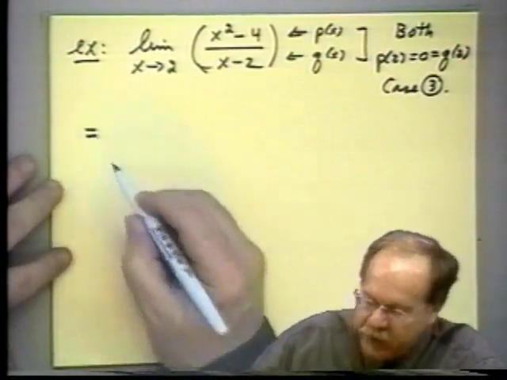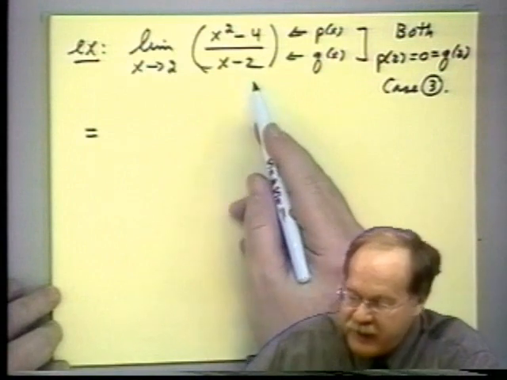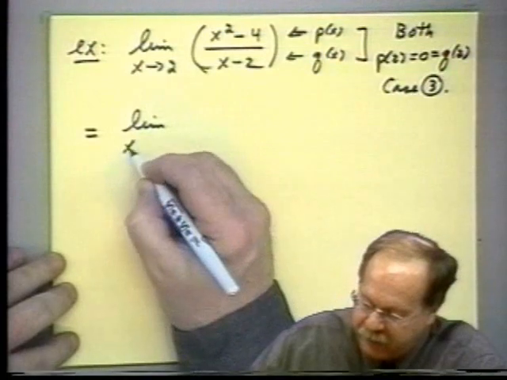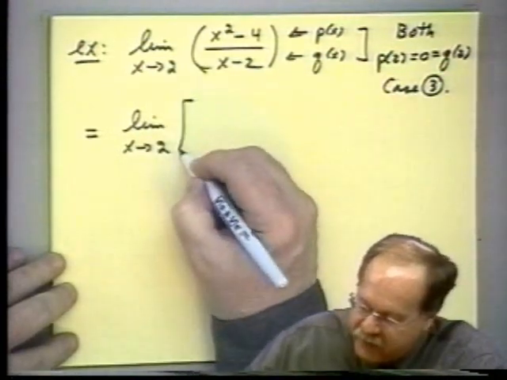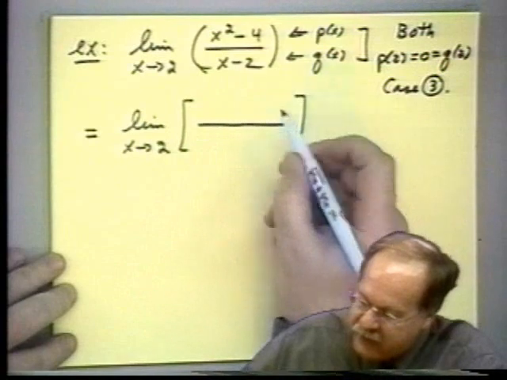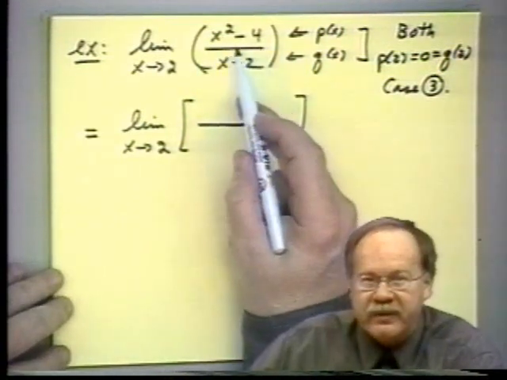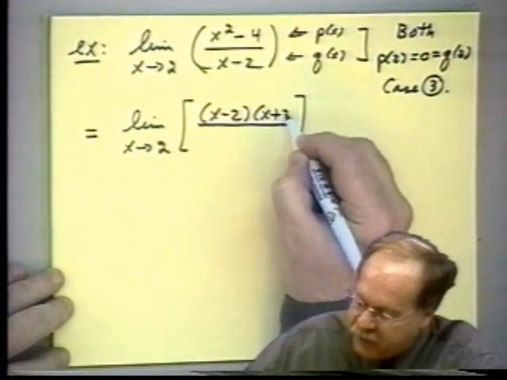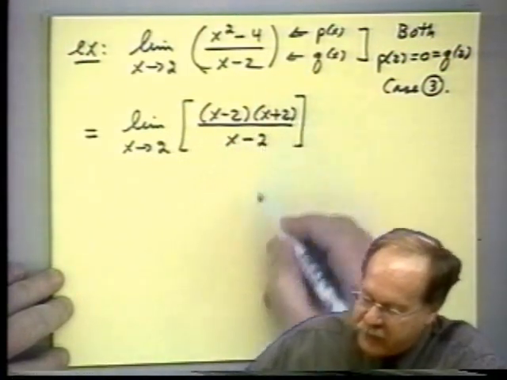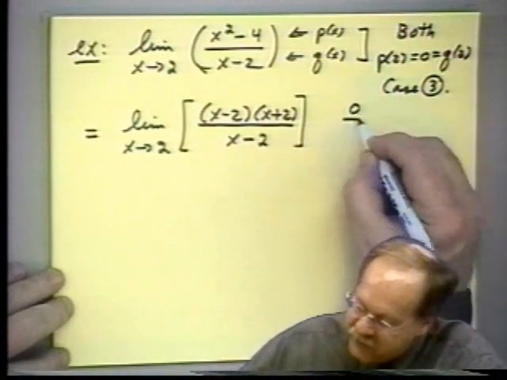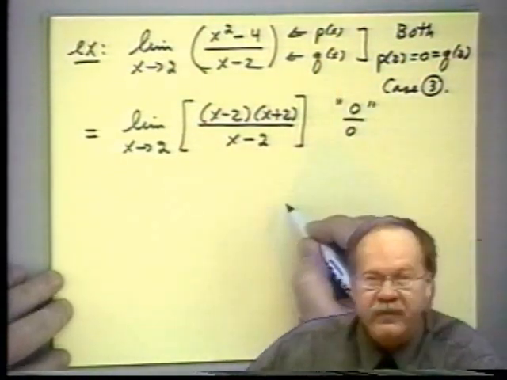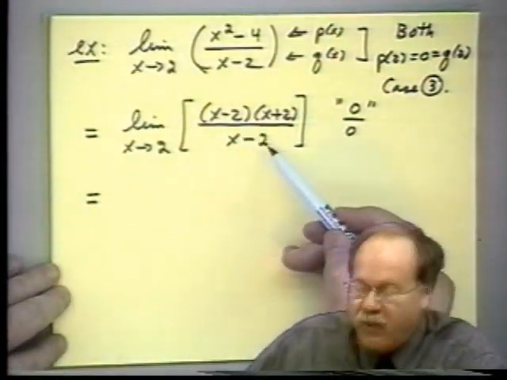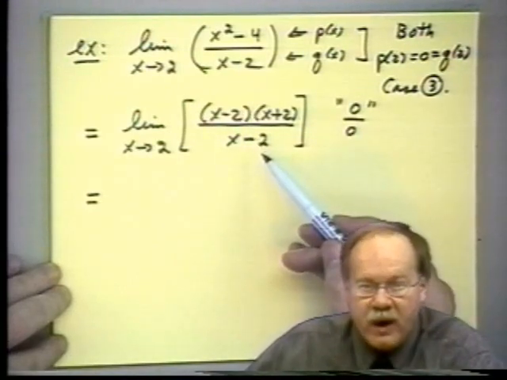All right, let me show you that we can actually compute this limit, even though it appears to be 0 over 0. And we're going to use algebra to make that happen. On the top, you might notice that the difference of two squares appears, x squared minus 4, and that can be factored into x minus 2 and x plus 2. The bottom remains very simply x minus 2. Now notice that this still appears to be a 0 over 0 form. But now x minus 2 over x minus 2 forms the number 1.